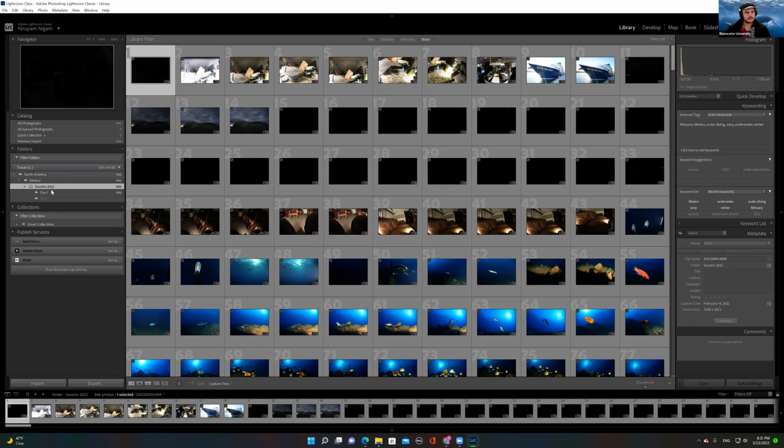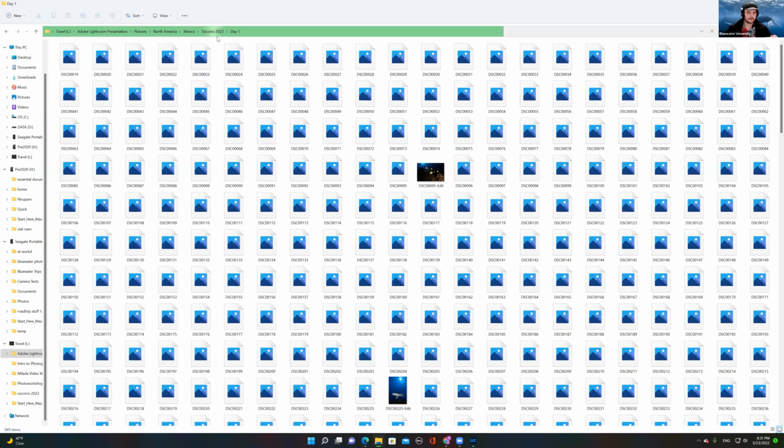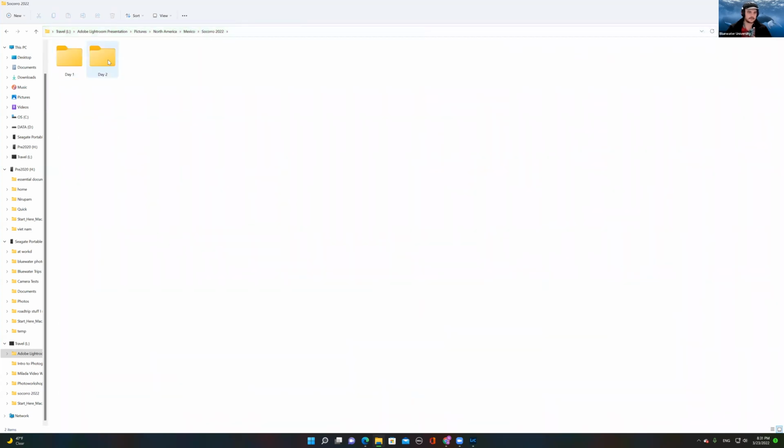And before I hit that import button, I'm actually creating that folder in my hard drive because I want all my organization done before I try to do it in the import dialog box. I find the import dialog box to be very confusing. It's very easy to make a mistake. It's better just to create your folder right in here while you're in the library on the left side under your hard drive. Now I've got a day 2 folder. If you open up Lightroom, if you open up your hard drive, you can see day 2 is created.